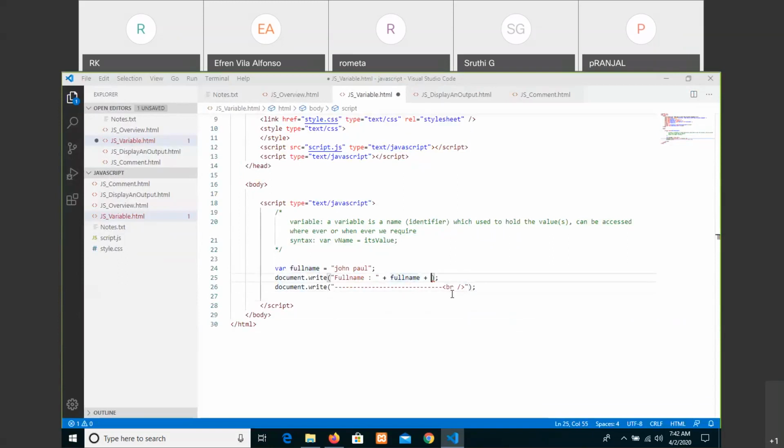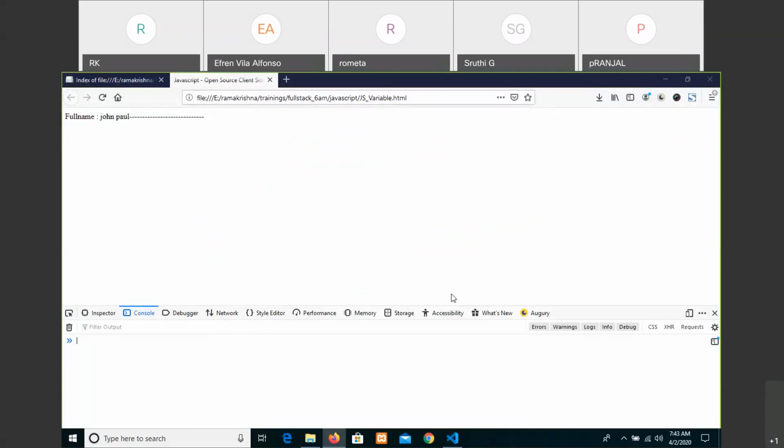So that's why we are again concatenating the variable output with a break element. Overall, you have to get an idea: if it is a continuous string, there is nothing else to write, no concatenation symbol. But if you want to refer to the value of a particular variable, then you have to come out of the double quotations and use the concatenation symbol. So then you can see like this.